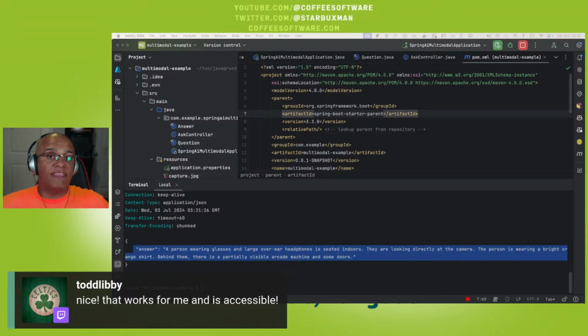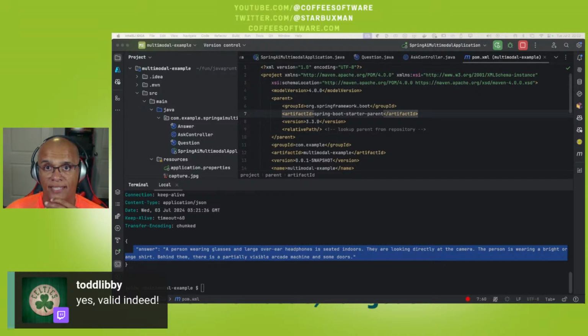So I think what I just heard is here's a really powerful and valid use case for the pieces that we just put together: grabbing an image, using an image for whatever, but just giving an image alt text. Yes, valid indeed.